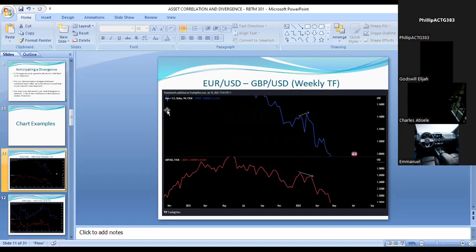Do we understand this? Remember, EUR/USD and GBP/USD are supposed to be moving together, because they are correlated assets. That means that if EUR/USD is giving you a higher high, we are supposed to be seeing a higher high too on the GBP/USD. But look at what happens. There is a failure, a crack in correlation there. Can you see the arrows I'm putting there? On this one, the price went higher, but on this one it went lower. Do we understand this?